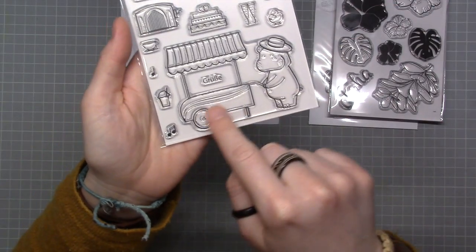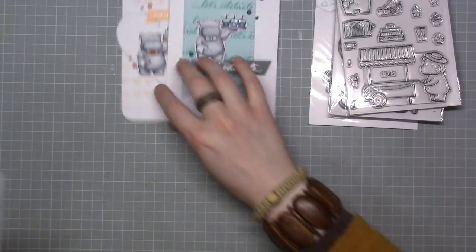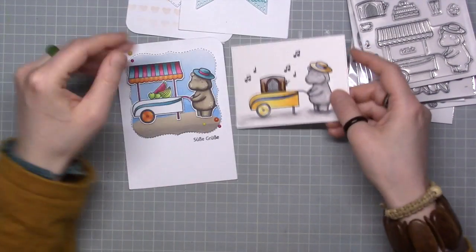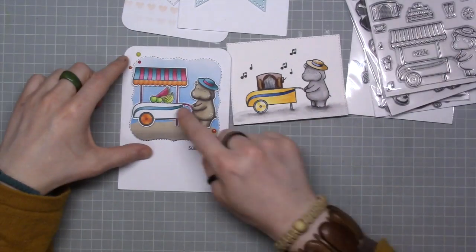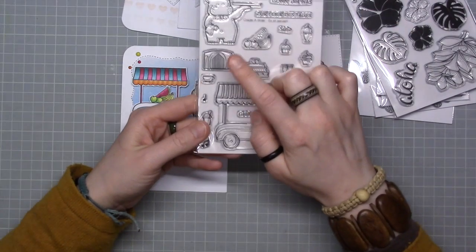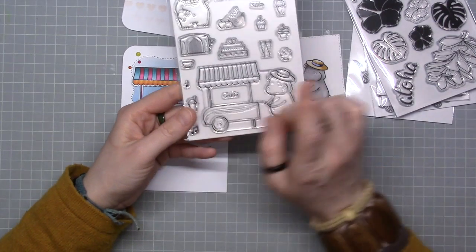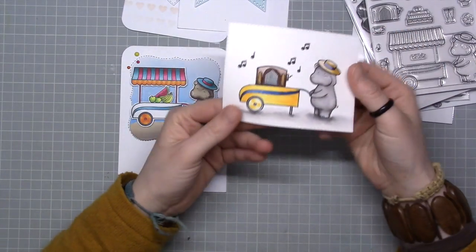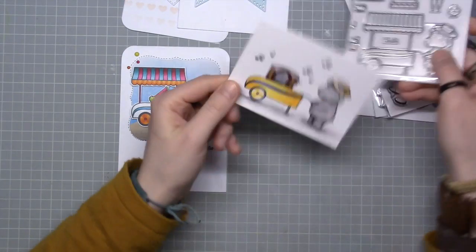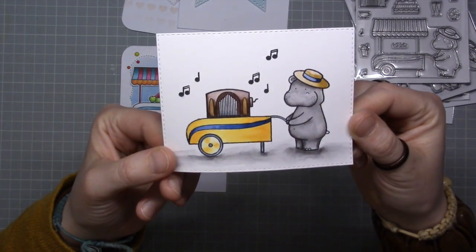But you also have this little guy here with his huge wagon, and he brings some fun stuff as well. I have two cards for you here. Well, this is not an actual card. I just wanted to show you that it's super duper easy to mask the top portion off if you want. Well, this music box, I call it music box, I guess this is the wrong word, but the music box will fit underneath that roof, no worries, that will be fine. I just thought I would show you that you can easily mask that off if you want to. So just don't ink up the top portion and you have a nice little wagon with that music box on top. So this is one thing that you can do.